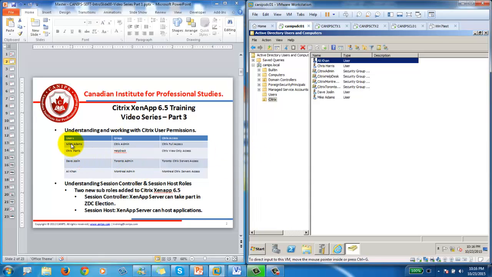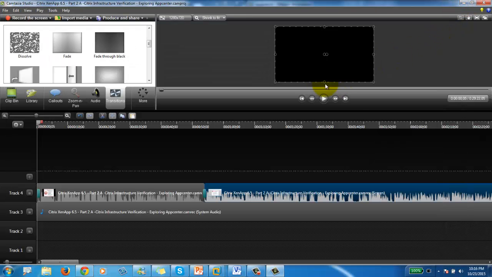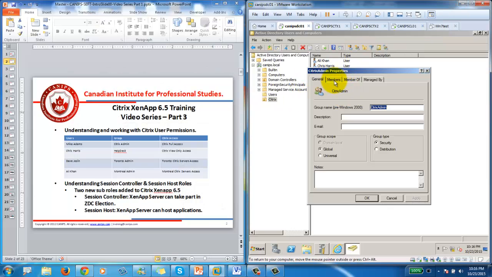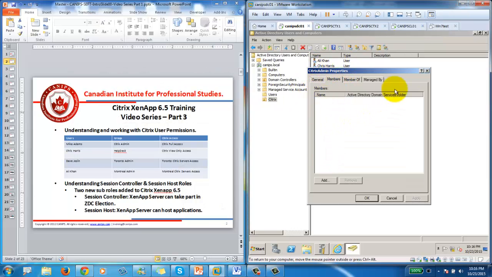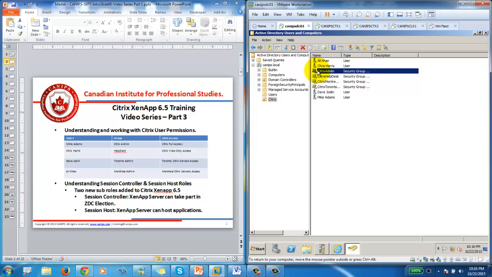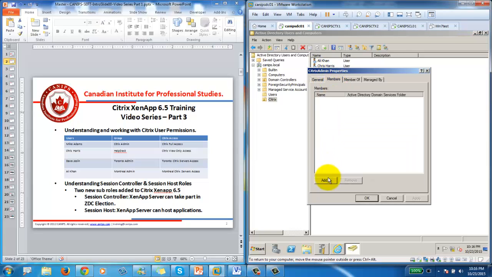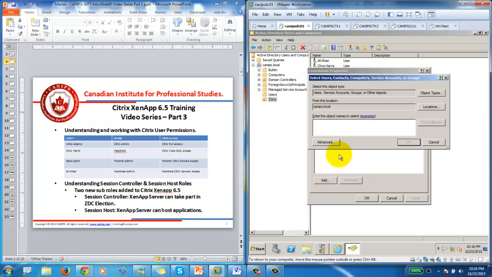Now I need to add this user to this group, and this user to that group. For that I'm going to open first of all Citrix admin and go to members, click add, look for Mike, check name.